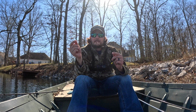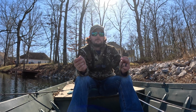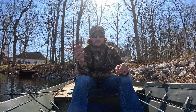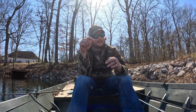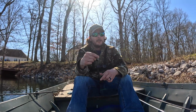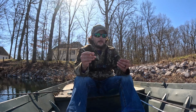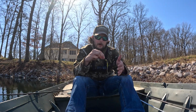Now, here's kind of the key when it's super cold like this. I don't want to say it's super cold because it's not crazy cold, but that water is about 52. I don't like a super long leader from the weight to the hook. This is about 1.5 feet or so. That's where I like to go. Those bass should be on the bottom if they're not wanting it moving. They're not pushed up. So now you're going to push off the bank a little bit. You're going to try something that's not moving near as much. So I'm going to go with a shorter leader here, 1.5 feet. You can experiment with what's working at what depth for you. But you just take this, you hook it on here. You can nose hook it, you can hook it however you want.